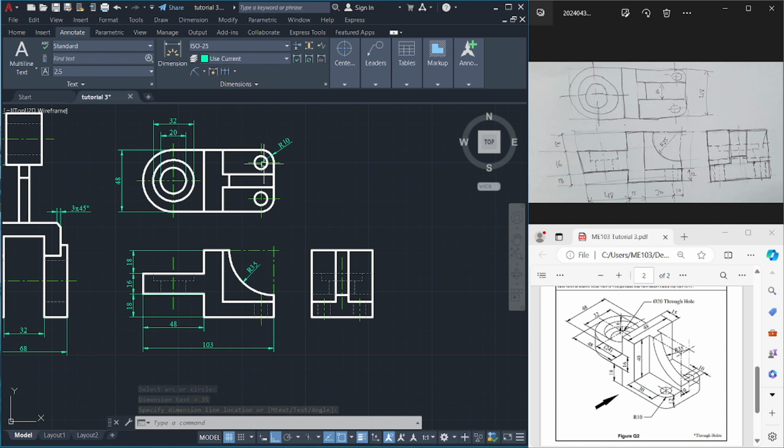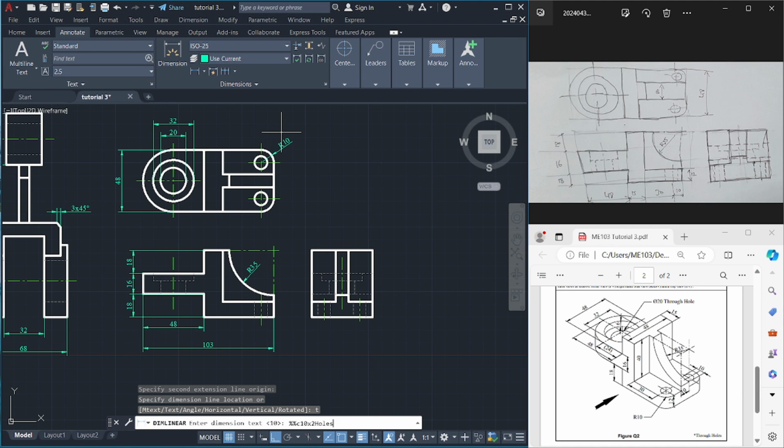I need to put this diameter. For this one, I'm going to use linear for the smaller circle from here to here. But because you have two circles with the same diameter, you can add that information. As we said before, before you select the position to add those dimensions, you can press T to initiate modification of the text, and then I'm going to add %%C for the circle, that is phi, and then the diameter is equal to 10, the value, times, that is the number of times, 2, and then holes.